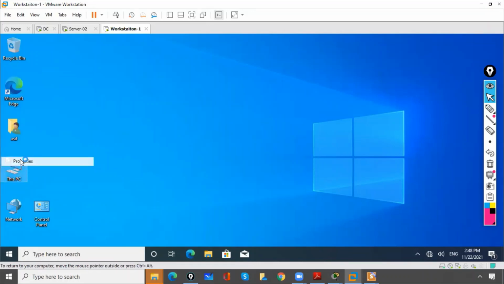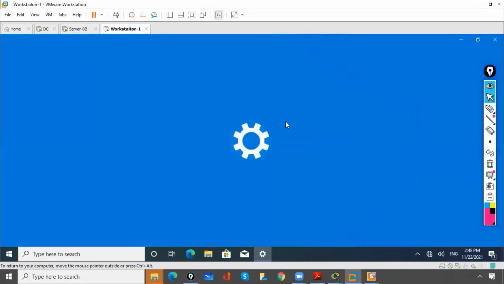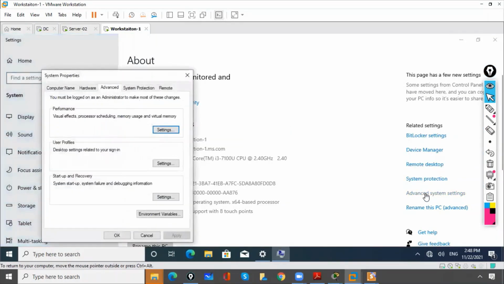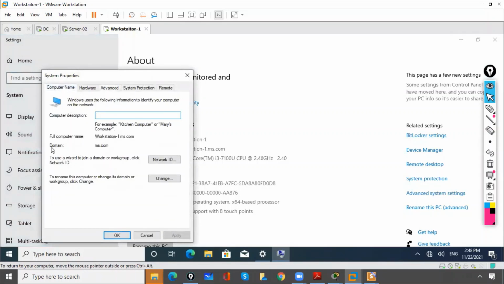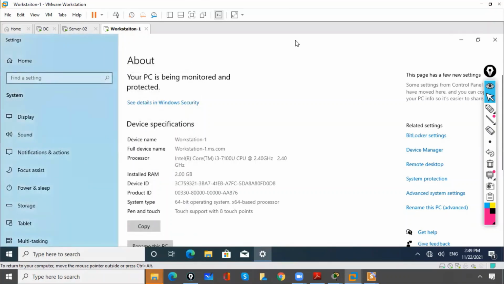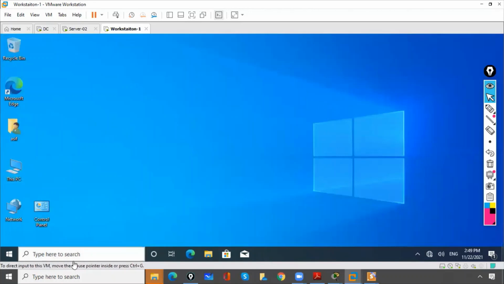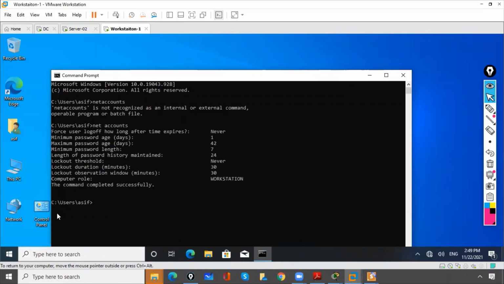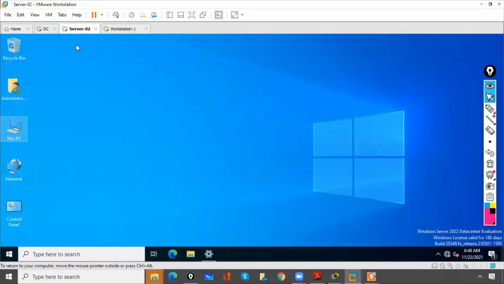We'll go to this PC, properties, advanced system settings, computer, and you can see it is a part of ms.com domain. Okay, and if you go to command prompt and you type net accounts, it will show you workstation. Okay, it is a workstation, it is a member server, and this is the domain controller or primary.